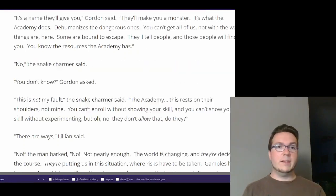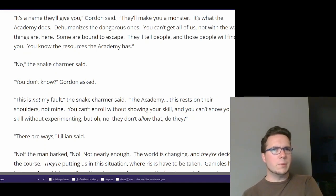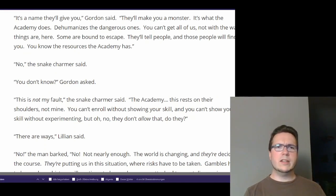So, the Academy is a very dangerous organization, I think, because apparently the Academy sends children to do its dirty work. I don't know what this means. I expect that these children are only in childlike bodies, because Sylvester mentions two times that Lillian is not one of us. So I think the Academy maybe has some influence, or has genetically modified children as assassins and enforcers, which would be terrible.